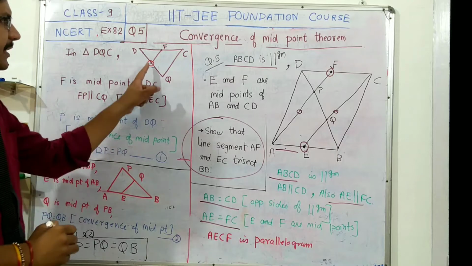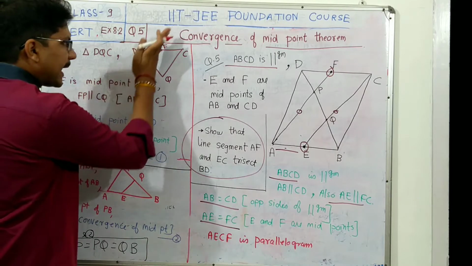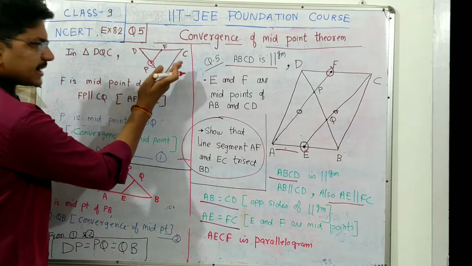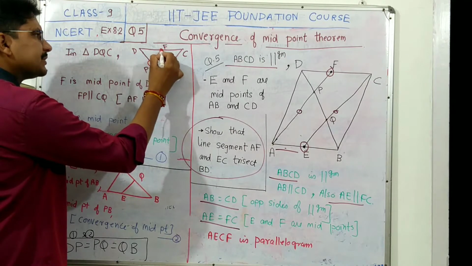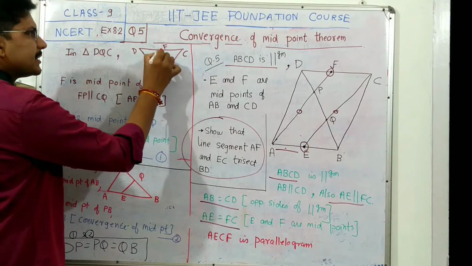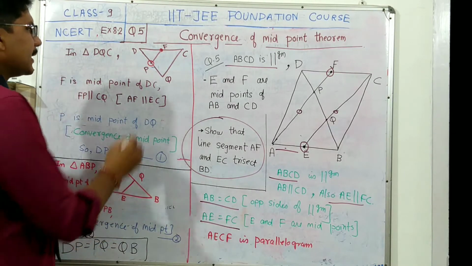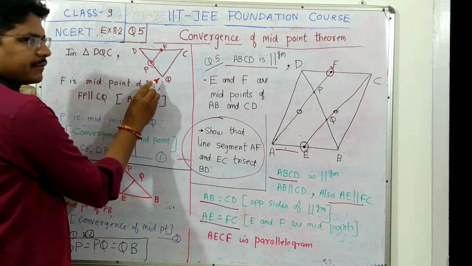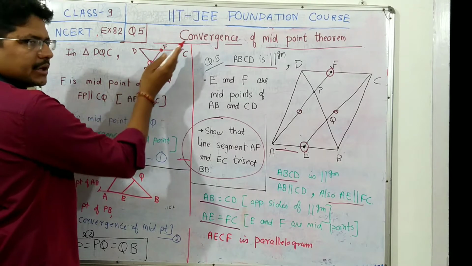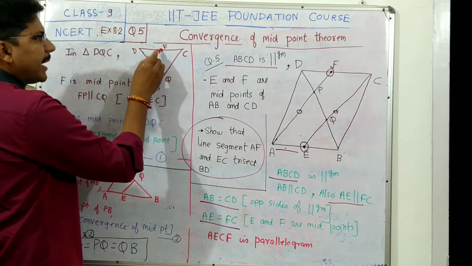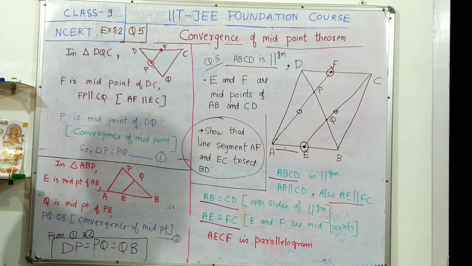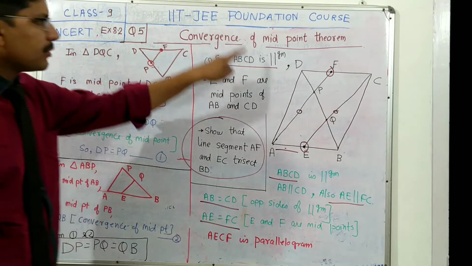This midpoint of a triangle, and if we draw one line parallel to the third side, then it will join the second side at the midpoint, means it will bisect this. So what we can say is that if a line is drawn from the midpoint of one side of a triangle parallel to the third side, then it will bisect the second side into two parts. So this theorem we are going to apply here.